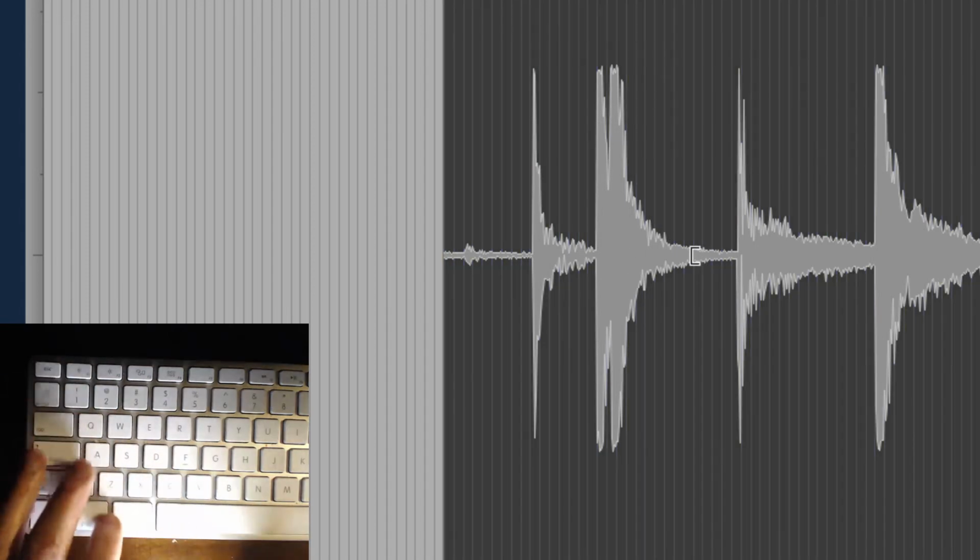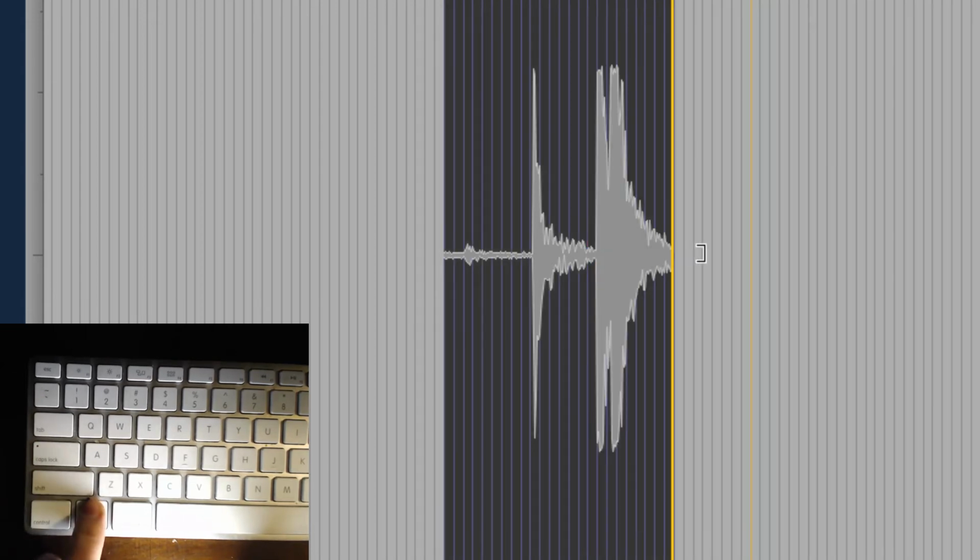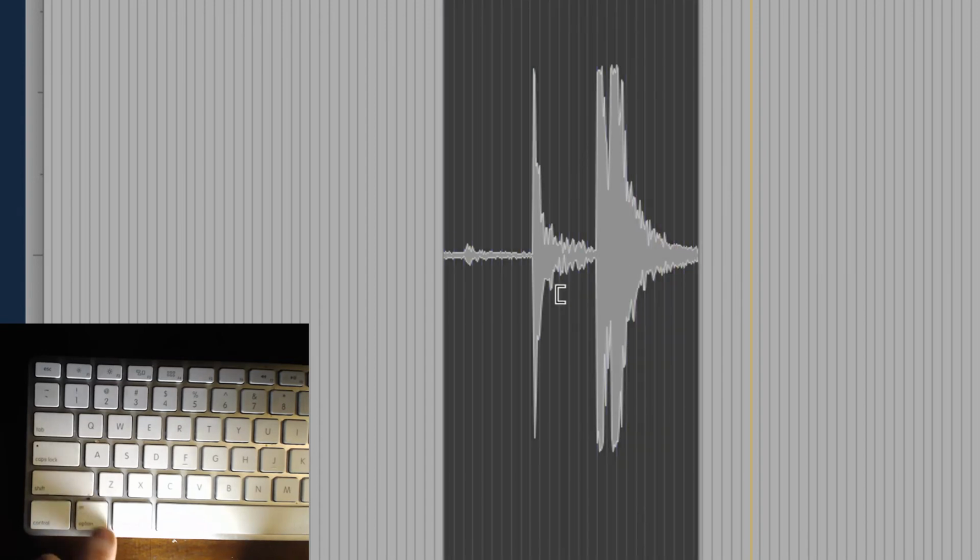But let's say I wanted to trim off the end of the clip and just leave this very beginning snare drum hit here. Option will reverse the function of something. So if I wanted to reverse the direction of my trim tool, I could hold down the Option key and it would do it.